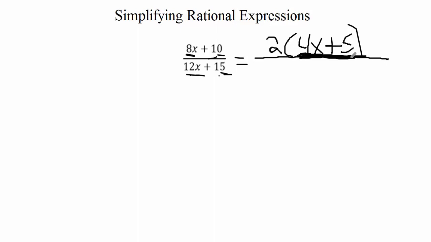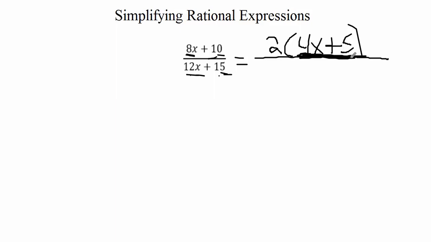Typically when we have two terms, it could mean difference of squares, but remember, difference of squares means we have to have different signs, and both of these terms would have to be perfect squares, and we don't have that here. So we can't factor the 4x plus 5, which means let's drop down to our denominator, the 12x plus 15. Then I have two terms there, which means I need to be thinking of a factoring technique. And before even starting that, do we have a greatest common factor?